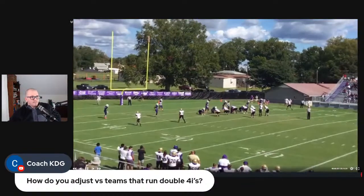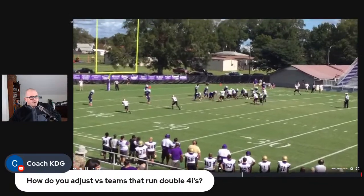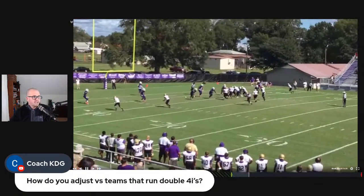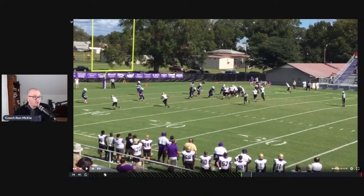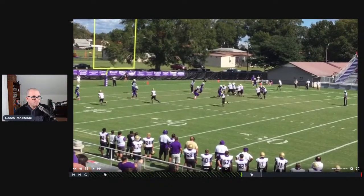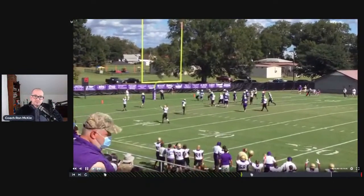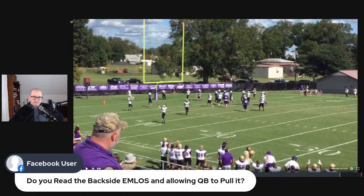I want you to see the motion. So we do the motion right here. Nothing happens. Watch what it does, though. It pulls this guy. He's a defensive end, and he's flying out there with the motion. Why? I don't know, but he just took himself out of the play. And this guy right here is running straight up the field. There was nobody there. Touchdown. Nice and easy.